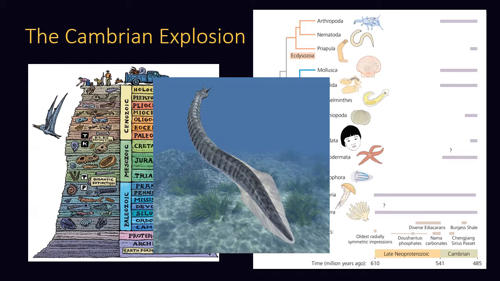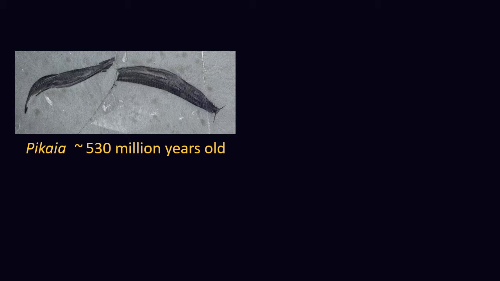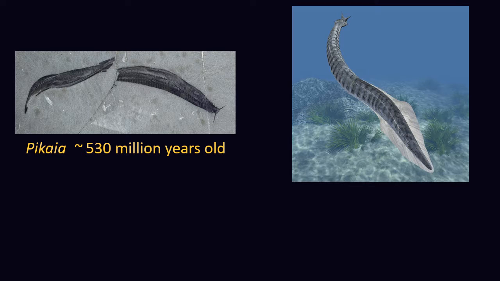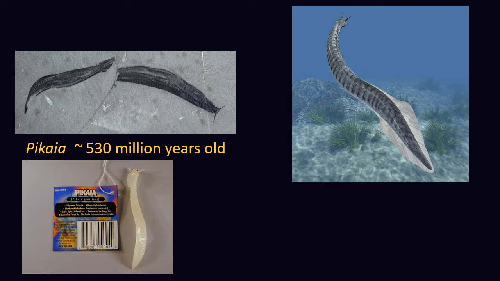And so chordates, this is one that was in a reconstruction in a previous slide. This is the earliest chordate. We'll talk about this very quickly. This is Pikaia. It's about 530 million years old, and this is a reconstruction of it. It doesn't have any fins, but what it does have is a really strong tail full of muscle, a big feature chordates have. Think about most animals, like an earthworm, the end of its gut is the end of its body. It's a chordate feature to have a tail that goes on past the terminus of the gut.